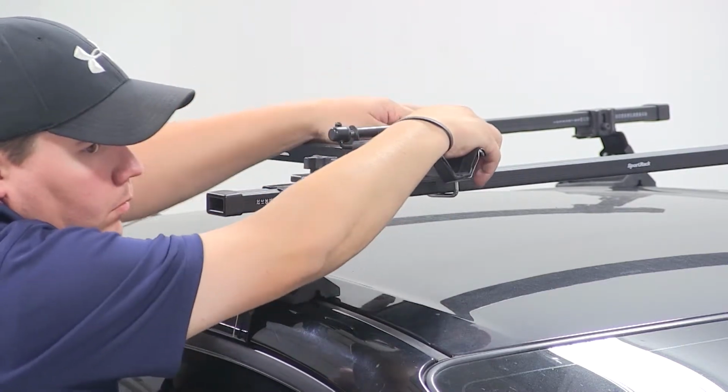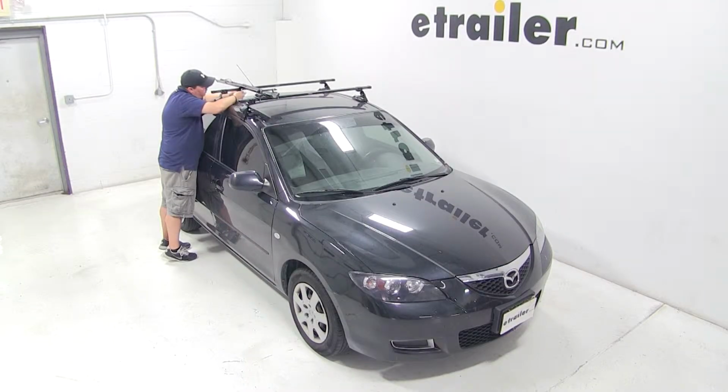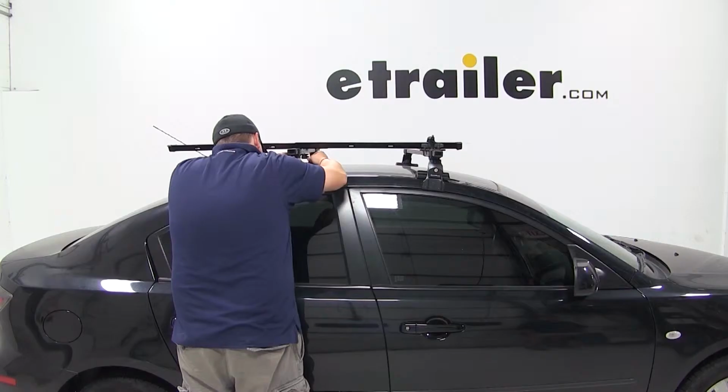At the rear, we'll take our U-bolt and drop it through the top of our bike rack, making sure that the bolts go around our rear load bar. We'll then fit the metal bracket through the bolts and secure it by tightening down two wing nuts.